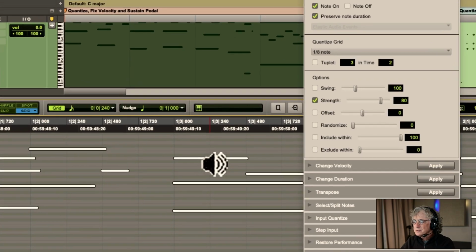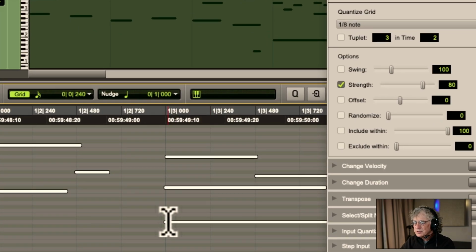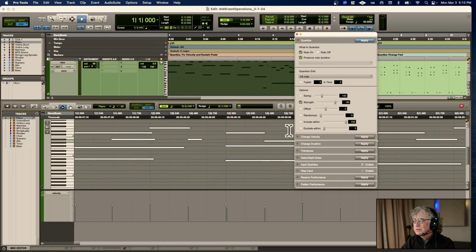But you can see as I zoom in here that some of the notes are not right on the grid, but they're closer, right? So it's up to your individual sensibilities as to how accurately you want to quantize something. There are certain kinds of music where you expect to hear perfect 100% quantization, but that's not how people play, right? So that's up for you to decide.